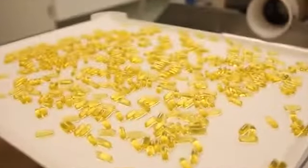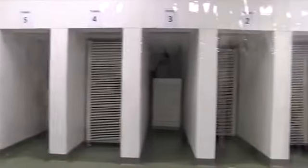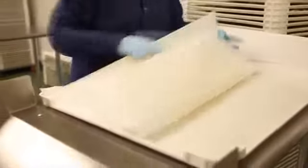As you can see, there are 5 different tumble dryers that are in process. Each tumble dryer requires 18 minutes of tumbling, and then it rotates to the next dryer. After it's completed through this process, it's actually put onto a tray. This spreader tray is created so that we can actually spread out the individual soft gels and let them softly air dry in a dehumidification chamber. This dehumidification chamber is actually set at 20% relative humidity. This gentle ambient atmosphere creates an environment where the soft gels can harden and create the product that is stable long term.